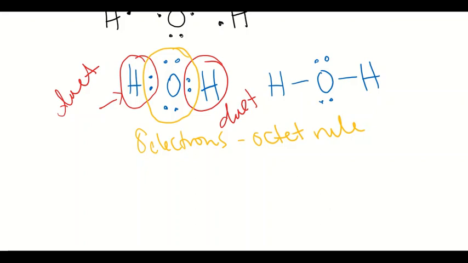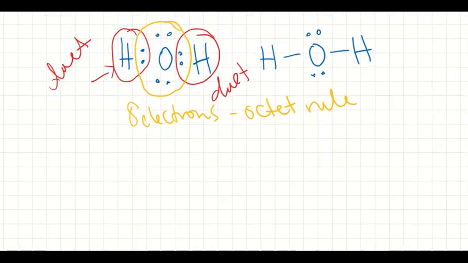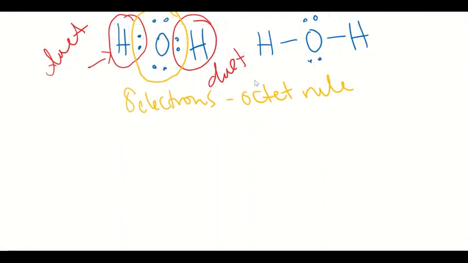Okay, so this is our Lewis structure for a water molecule. And you'll notice that I counted those electrons twice, right? Because they're sharing. So here, hydrogen has access to 2. This hydrogen has access to 2, and the oxygen has access to all the electrons because it's sharing these. All right, and so later we're going to figure out how to predict the three-dimensional shape, but for now we're just going to stick to this.